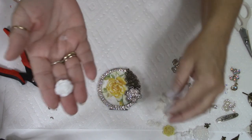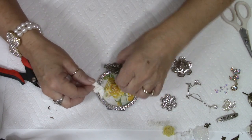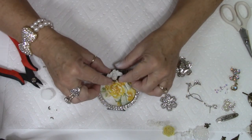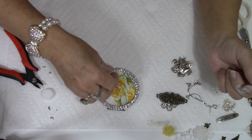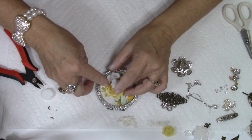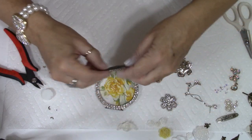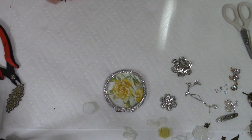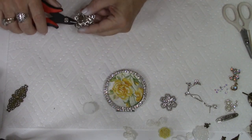And I also have some resin roses and things. And then I've got, actually, you guys, this is what I do every single time. I hope you guys are used to how I work and you don't get too upset. I have this little angel too. I have a couple of them that I thought I might try. But then again, I don't know if I want to go with an angel theme on this particular piece because it's the roses. So you guys do know, I tend to vacillate back and forth as to what I'm going to use on my pieces.